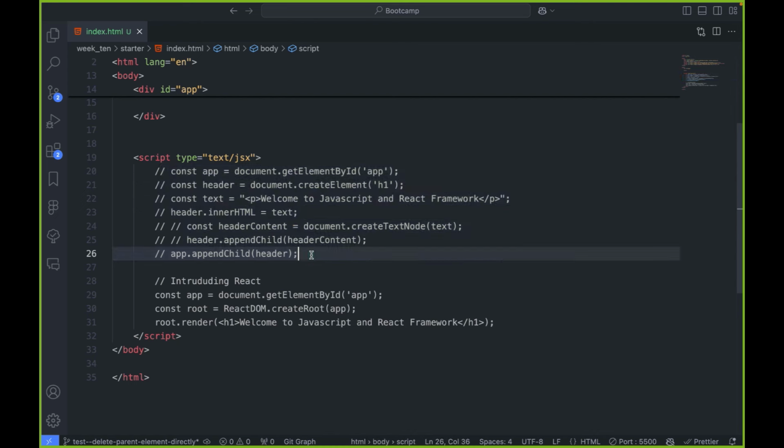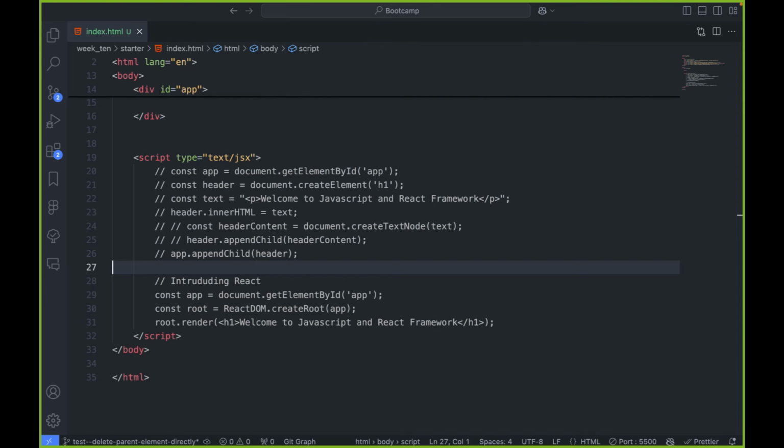With a framework, you don't need to bother yourself with writing so much code. They want you to focus on the logic of your application. Focus on the logic. What do you want to implement? What do you want to achieve? What is the business logic that you are working on? Leave all the UI, all this display, all this get element, create node, append child to us. We can handle all that for you, but focus on implementing the logic of your application. So that is the importance of using frameworks like React to build applications. So let's now introduce some basic concepts of React, like components, like props, and all that.